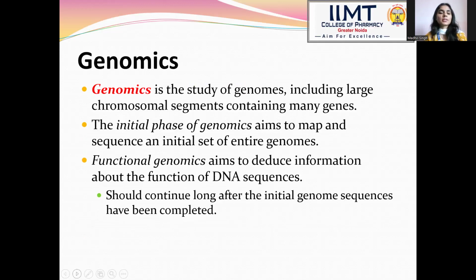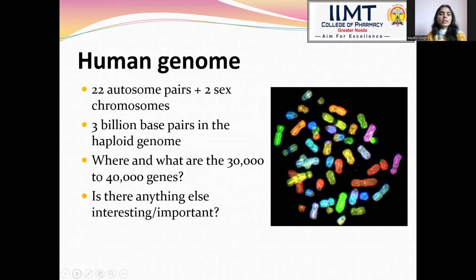Next is genomics. Genomics is the study of genomes, and includes large chromosomal segments containing many genes. The initial phase of genomics aims to map and sequence an initial set of entire genomes. Functional genomics aims to deduce information about the function of DNA sequences, and should continue long after the initial genome sequences have been completed.